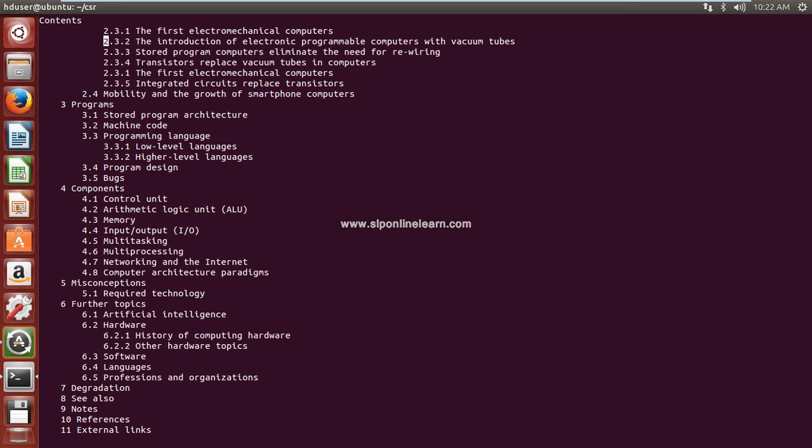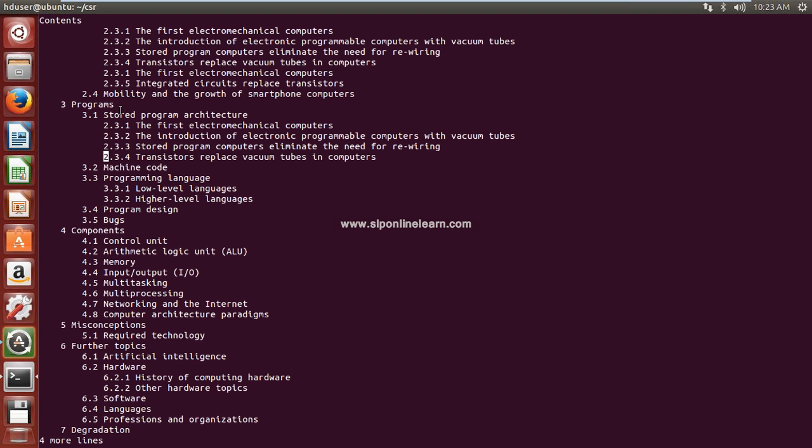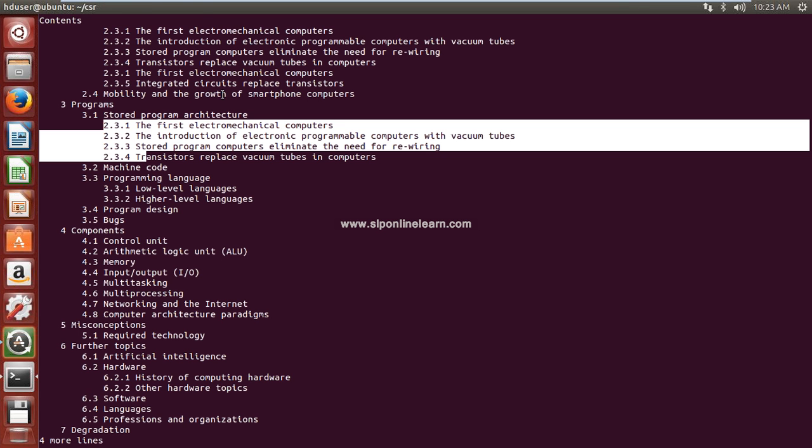Like this, you can specify some range also, like 2, 3, 4. These 4 lines I want to copy after this 3. Then what is the line number? 9. Means you can specify 10. Colon 2 comma 5, the second line, third, fourth, fifth. CO means copy, space, destination. So that is line number 10. After this we are copying here. So that will be copied after line 10. See, these lines are copied here. So this is copying the text.